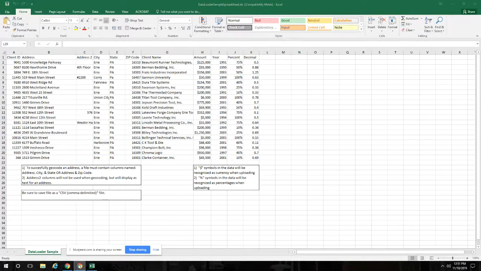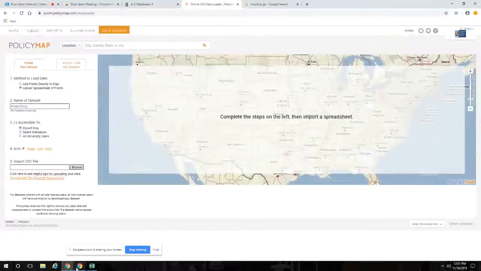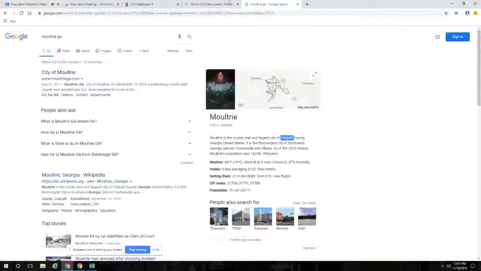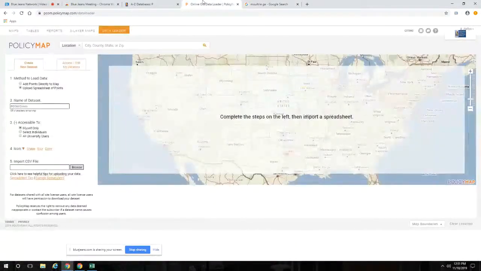Question. You wanted to upload all the locations for all the third-year students. Which platform would be better, Tableau or Policy Map? I think it depends what you're doing with that data. If you just want to have a map with all that information on it, then honestly, either one of them would work.